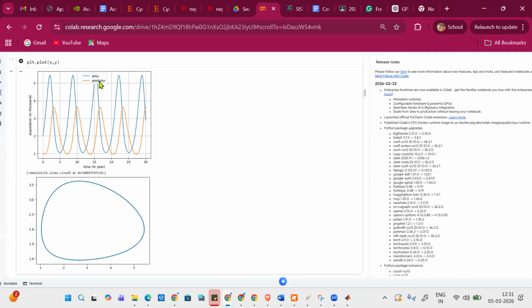But if you change the parameter, for example, if it is a cold day, it is winter, then the lion will hunt deer every time. Then what will happen? The population of deer will come down and the population of tiger will increase. If it is a hot day, then the tiger won't go out because it's very hot. Then it won't eat that many deer. Then the deer population will be high. So depending on the parameter and season, the population of predator and prey can change.